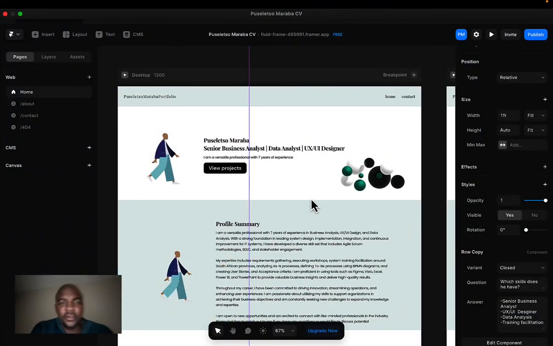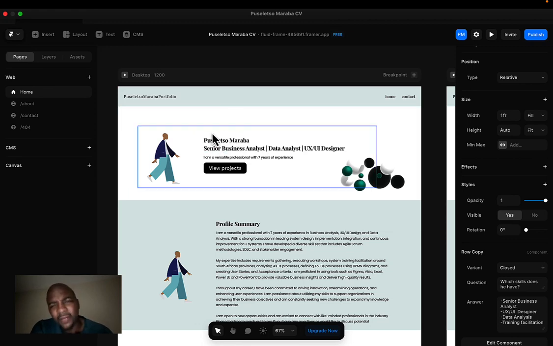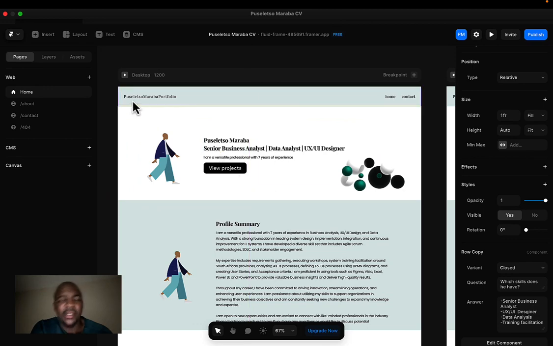Hi guys, I just want to show you my portfolio project and the tools I'm using for it. It is Framer. Framer is a good front-end design application to design your web systems and apps. It is very convenient when you're using Figma, because after designing in Figma you can transfer it to Framer, and in Framer you can cut all the rough edges and make it a decent design.